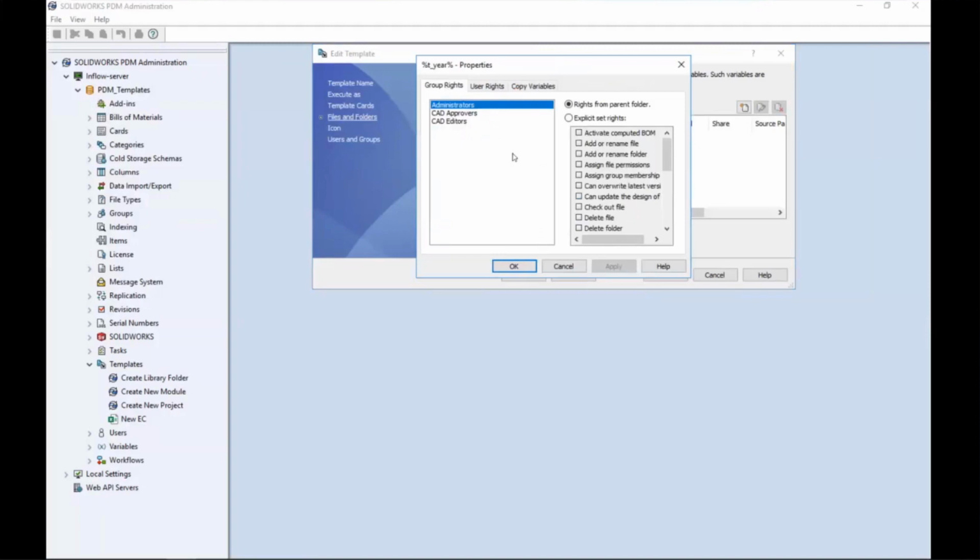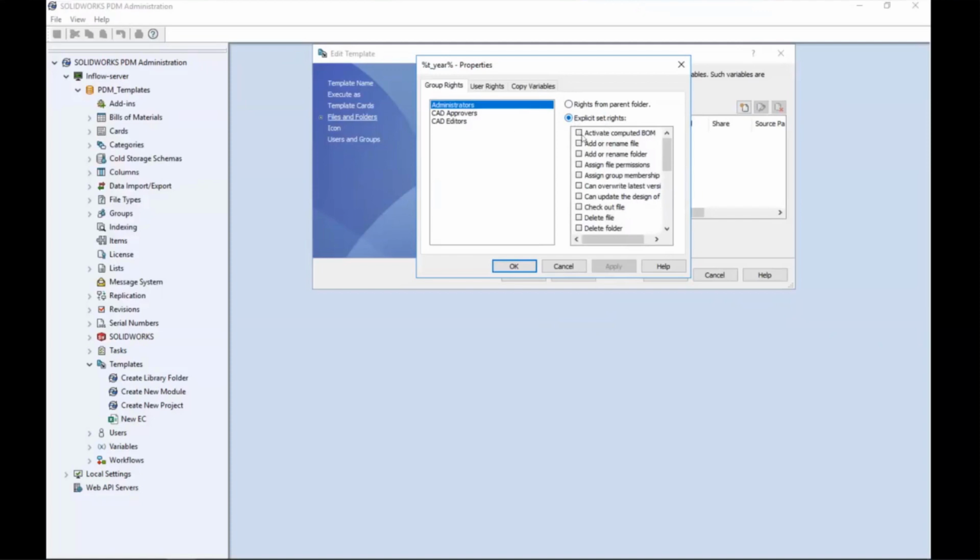And I'm going to tell you that as a best practice, you want to set up your folder permissions at the root levels of folders and not use this option right here as a general rule. There are scenarios where you might want to. However, as an admin, it can add a lot of headache later on to manage. But what you have is the ability to do explicit rights.